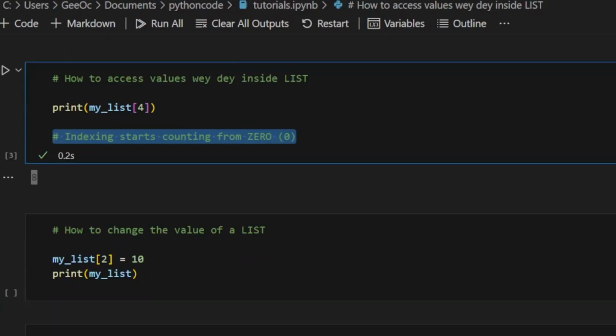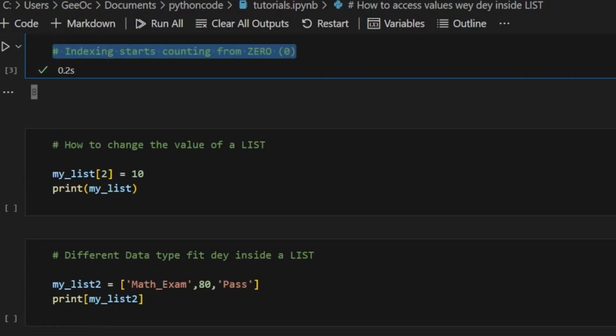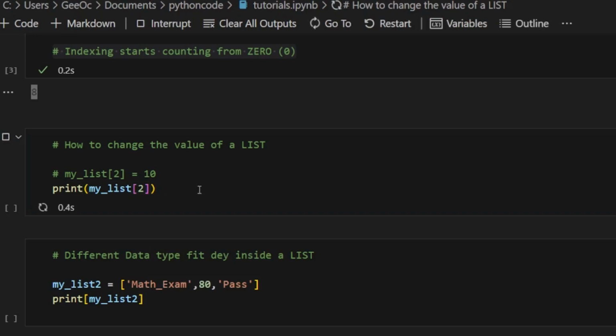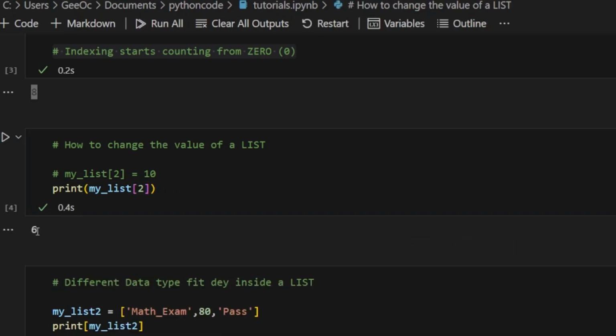Then also, you can change an item of a list. For example, let me comment this line and print the index of 2. From our list, it's saying 6.